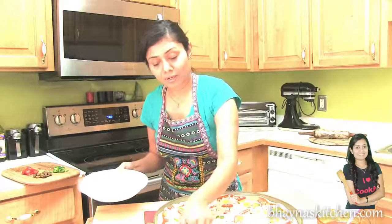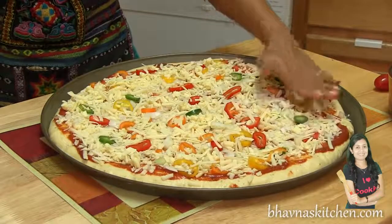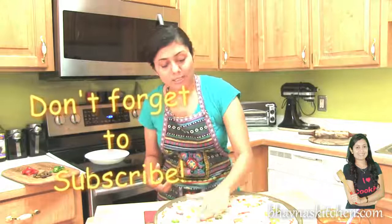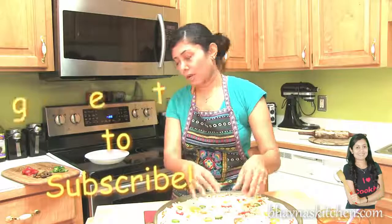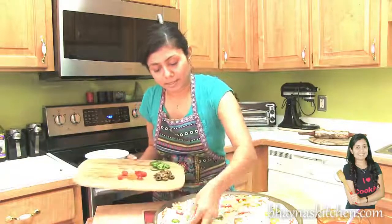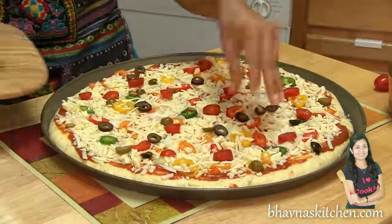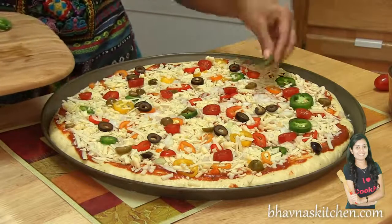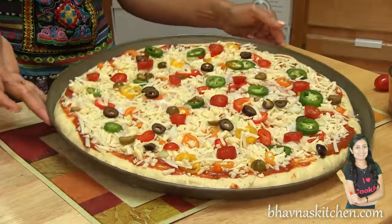You can see how colorful it looks. The next thing I do differently is press these toppings a little bit into the dough. The reason is that when you load with lots of toppings, sometimes when you eat it may get separated from the crust — this helps to keep everything in place. Some more toppings: tomato, olives, and some jalapeños on one side only because kids don't like too much jalapeño. Doesn't this pizza look so yummy already? Here I have the cheese pizza ready as well.